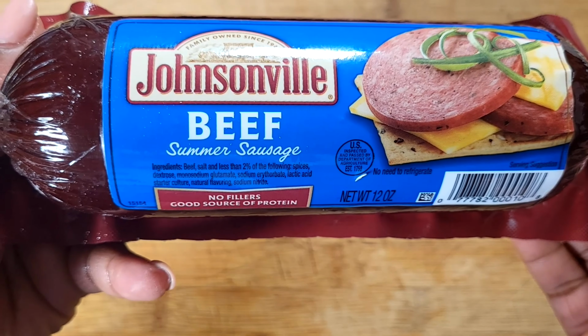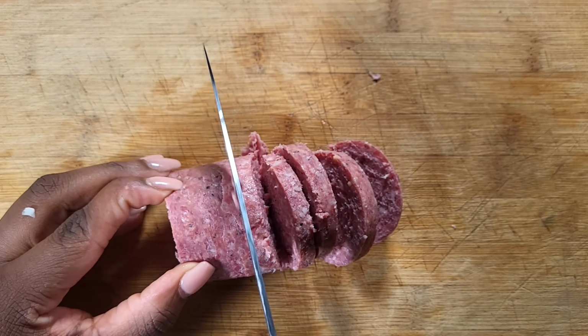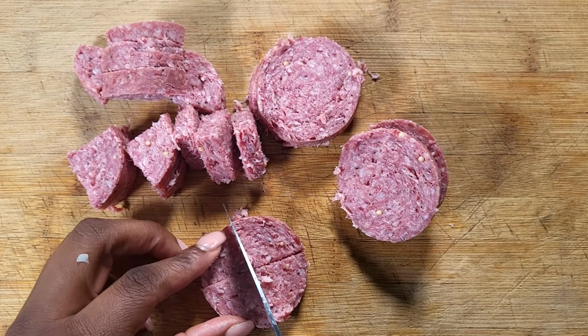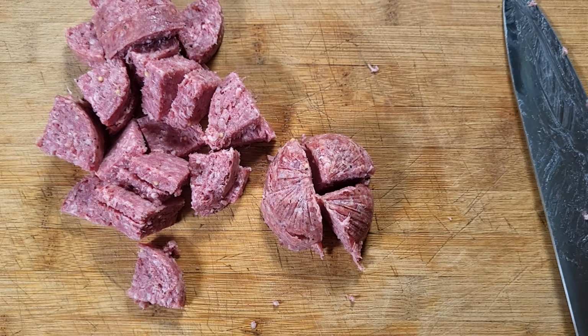So in my chili, I like to add beef summer sausage. I think it gives it a really good taste. If you've never had beef summer sausage, I'm telling you, if you make this recipe, make sure you add the beef summer sausage in it.